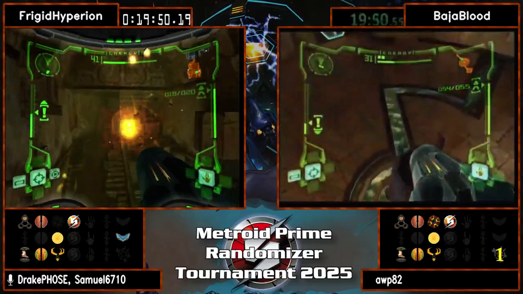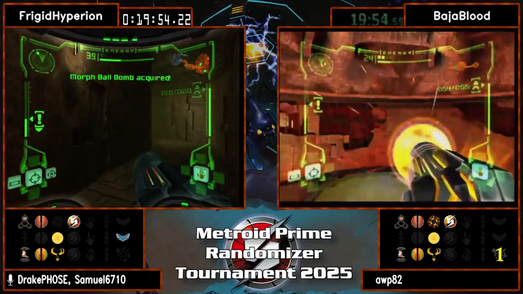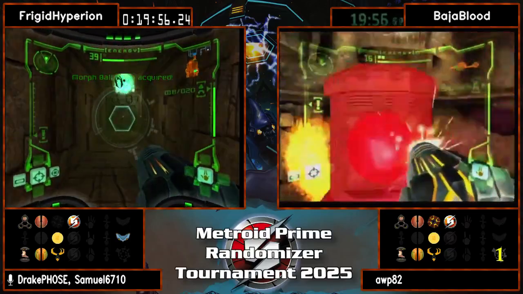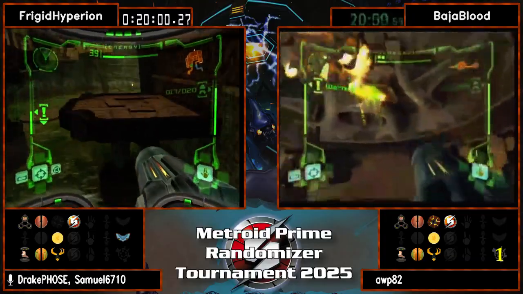Just a missile there. Yeah, we're just waiting. Our next progression we'd like to see is wave. Ice beam would also be nice, also getting those bombs. Yep.